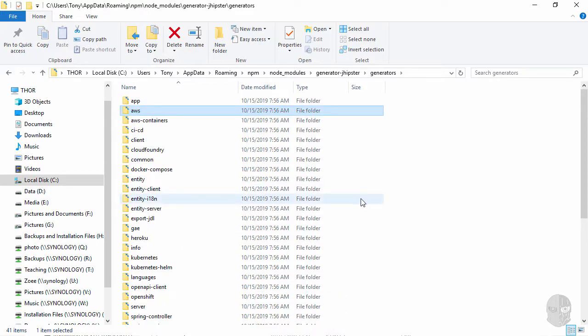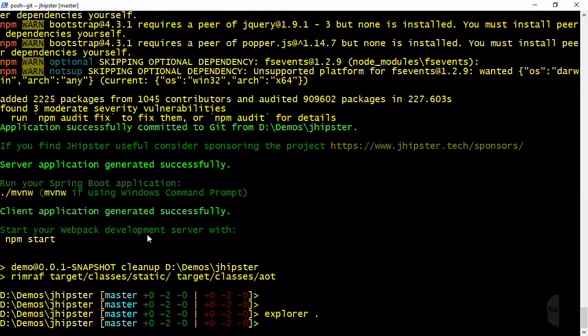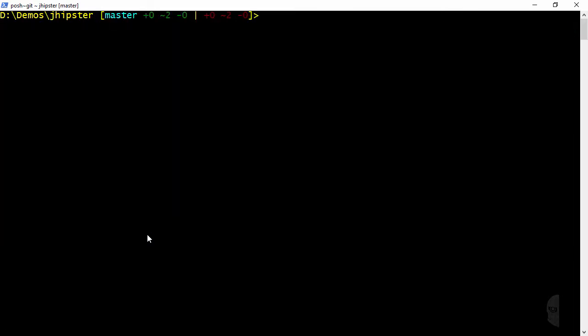If you want, you can actually bypass the main generator in Yeoman and run a subgenerator directly. The notation for doing so is to put a colon between the name of the main generator, which is jhipster in this case, and the name of the subgenerator, which is always the name of one of the directories you see here. So if we want to run the Heroku subgenerator, for example, we'd open up a command prompt and run yo jhipster Heroku, which will take us directly to the Heroku subgenerator.